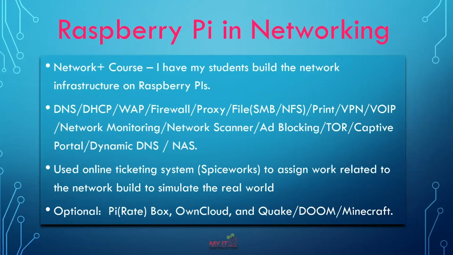And we discuss, at the very beginning, what does a network need? We talk through all the processes of a network, and we do IP address planning and documentation. Then we break up into teams, and the students build that second bullet point. They build DNS, DHCP, they build wireless access points using a Raspberry Pi. The Raspberry Pi becomes a wireless access point.